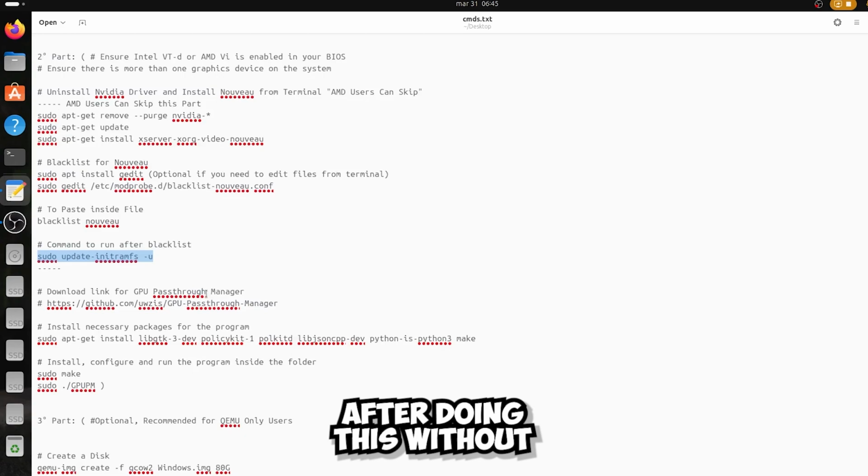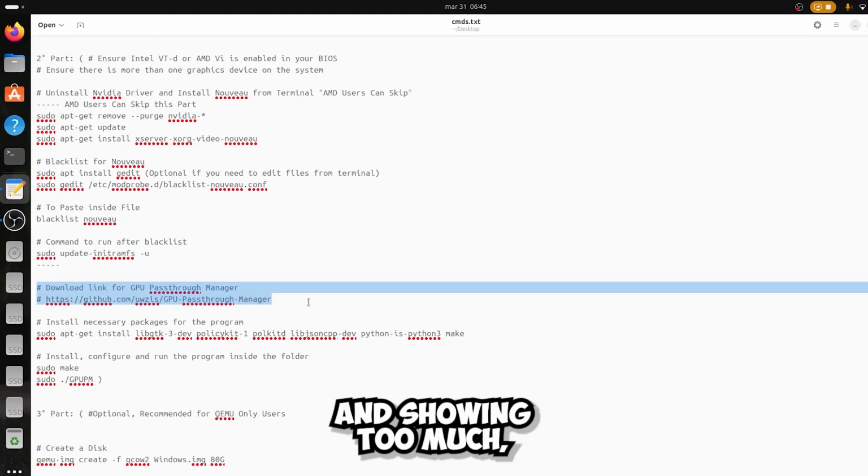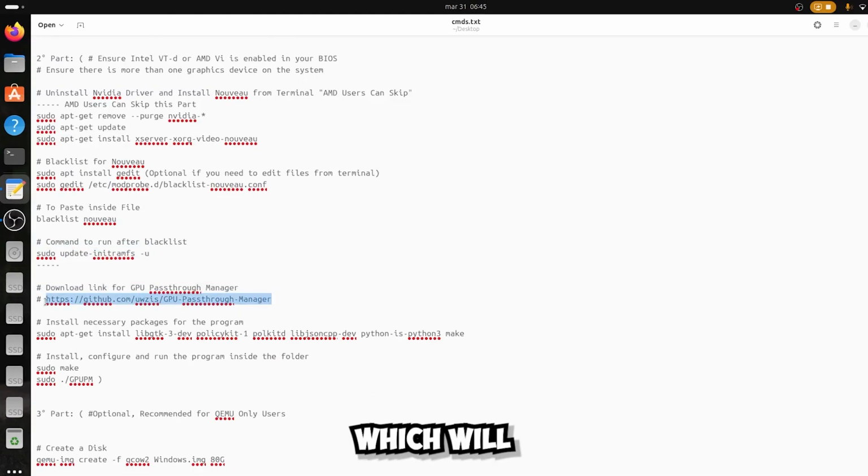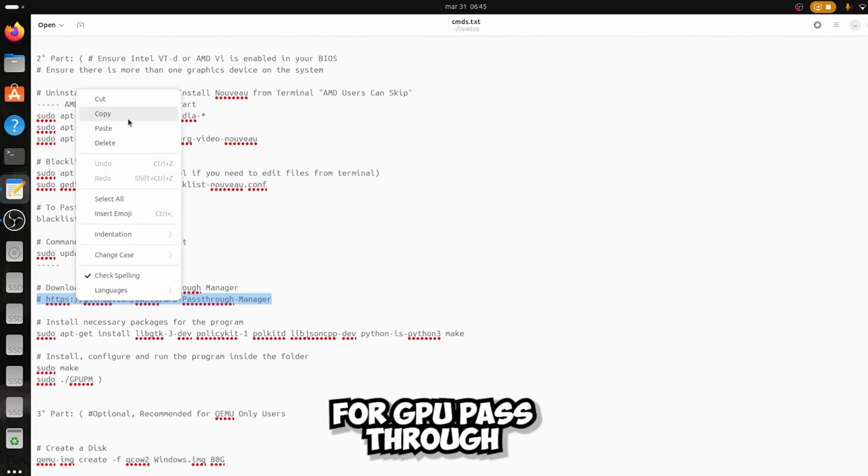After doing this, without wasting time talking and showing too much, we will use this program which will perform all the processes for GPU pass-through.